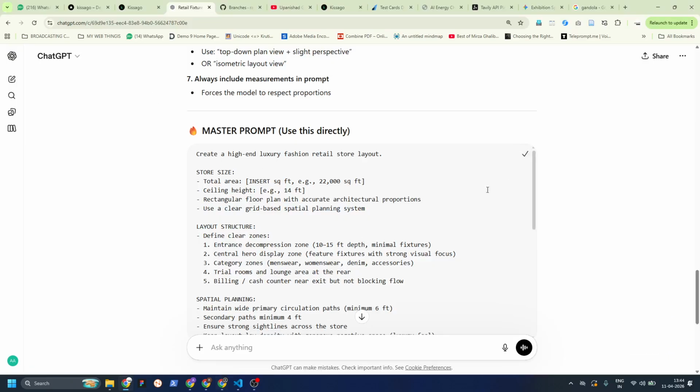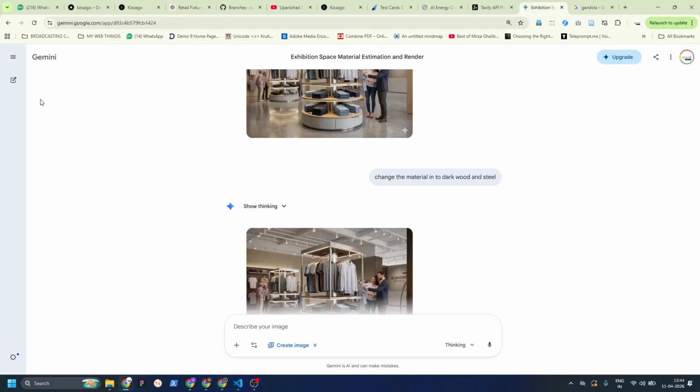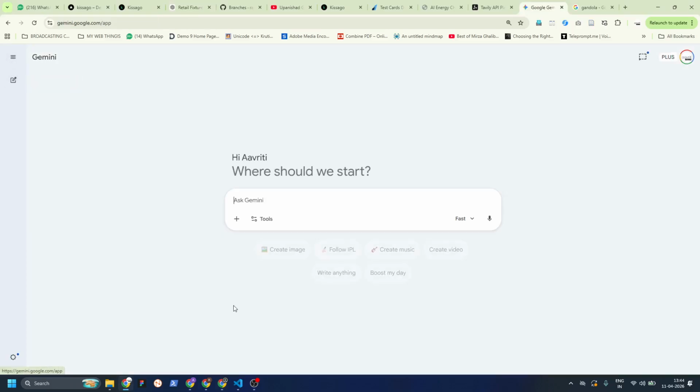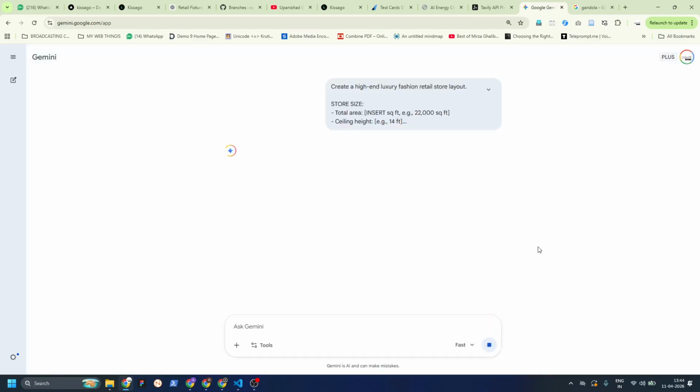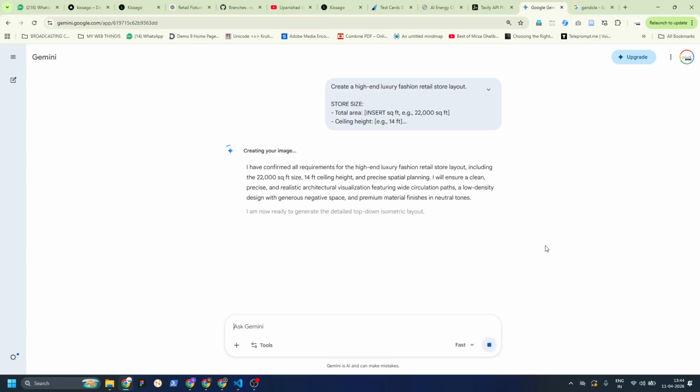Now, let's use this prompt in Gemini. I'm going to start with a new chat thread. First, I'll paste this and then ask, confirm your understanding. This is very important because that way you will know if it clearly understood the assignment or not.